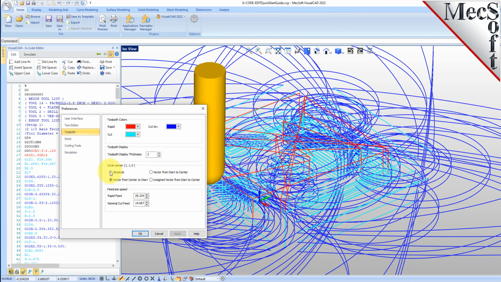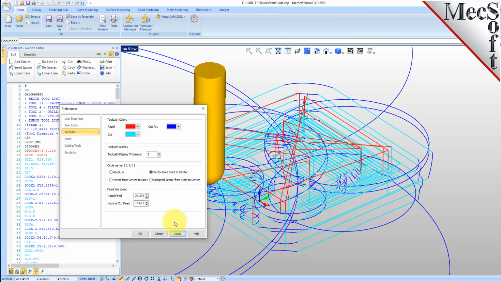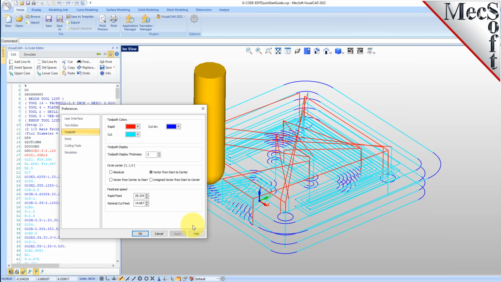So if you see some wild arc motions like this, you can go to your preferences and change your arc center format. Now, a quick note here about the arc center IJK format. What we're doing in the preferences is we're changing the arc format to match what's in the G-code file. When you make a change here, it's not going to go back and change the format of your file. That's an extensive change. So what we're doing here is we're just matching what's in the G-code file so that they display properly.